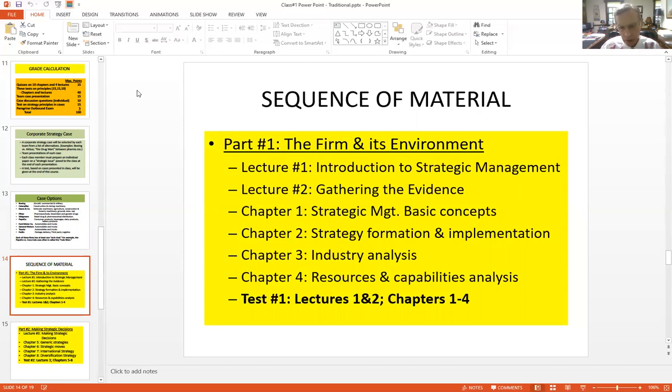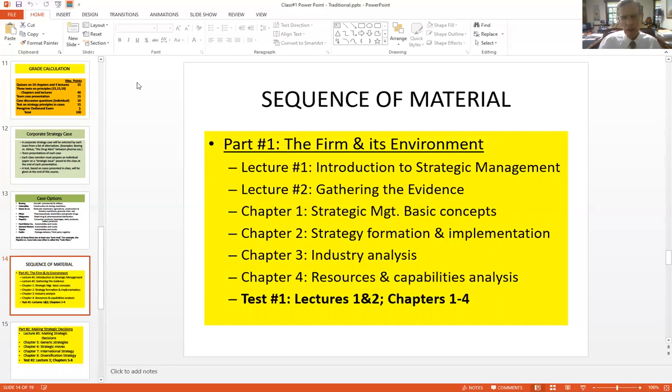Another very long lecture, frankly, it's divided into 2 parts, on gathering evidence about the external environment that we can't control, the economy, the markets that your company serves, and the industry that your company is a part of. We look at economy, markets, and industry separately, and we've got specific skills and techniques for doing so.